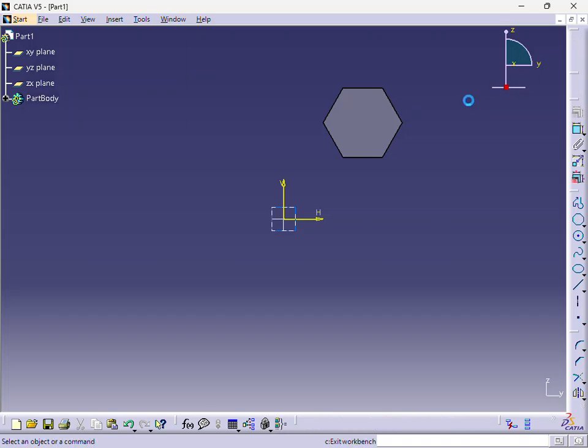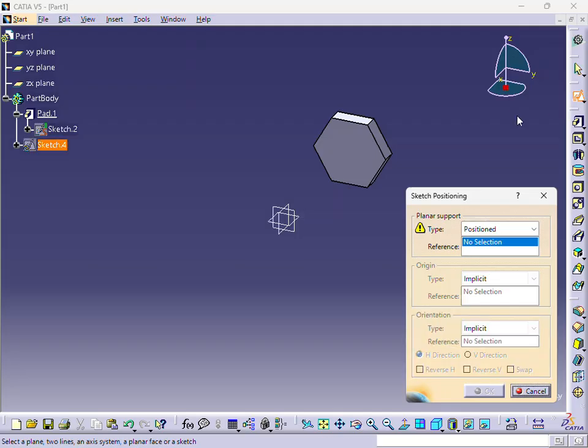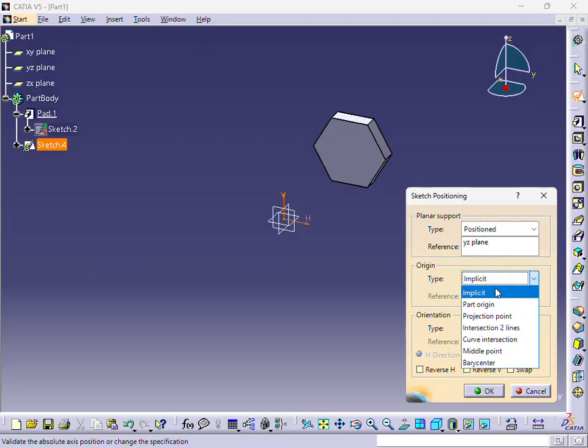So I'm going to exit the sketch, which actually gets rid of the sketch. The sketch doesn't exist anymore. And I'm going to build a brand new one, but this time we'll go with a position sketch. With a position sketch, if you only select a datum plane, there is absolutely no difference between the standard sketch and the position sketch. The only way there's a difference is if you fill in these fields. Now, if we accept the implicit, which basically means default, the default is part origin, which is the same as choosing part origin right here.